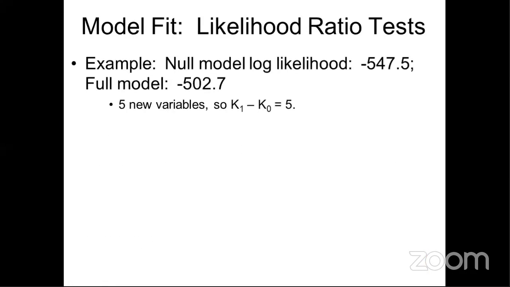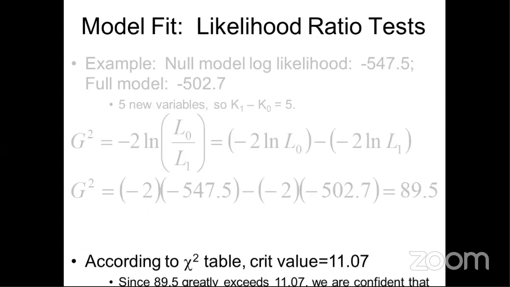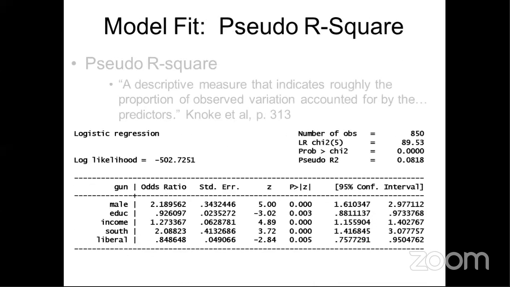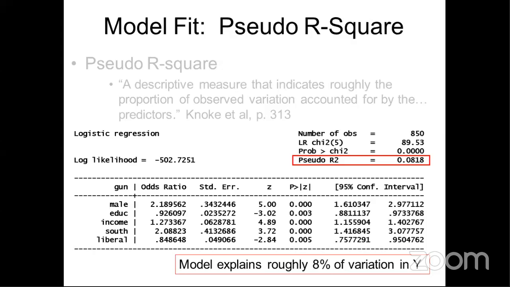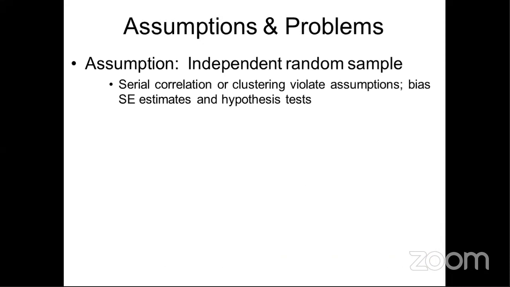That is one, comparing the models. And the second one is pseudo R square. Our pseudo R square value is 0.08, and the interpretation is that the model explains roughly 8% of the variation in the y variable, that is our dependent variable. And as I already told you, not much importance needs to be given to this pseudo R square value, unlike in our quantitative dependent variable models.